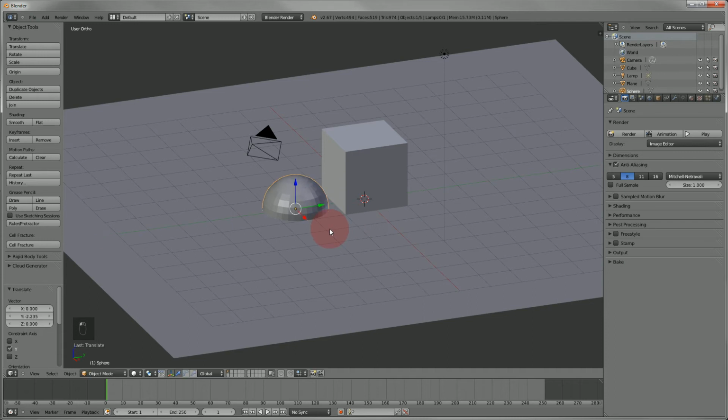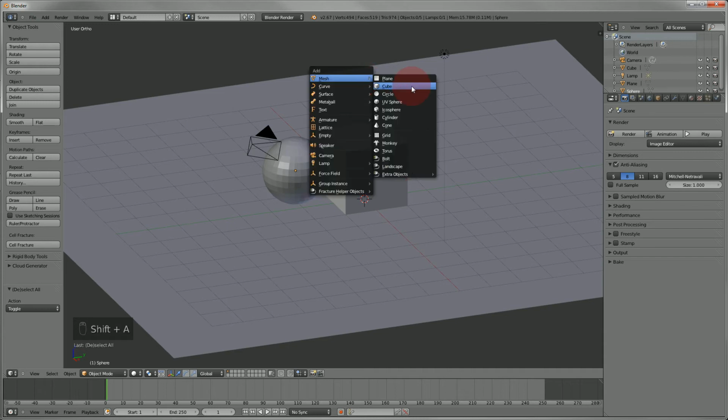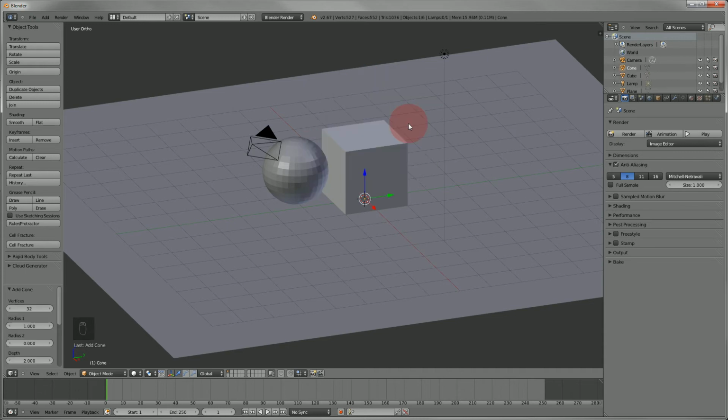Bring it out, left click, G and Z again, and bring it up so I can see my whole object. Deselect it, and I'm going to add one more object. So Shift A again, Mesh, and Cone, and we're going to go G X to move on the X-axis, bring it out, and then G Z, and bring it up. Okay.